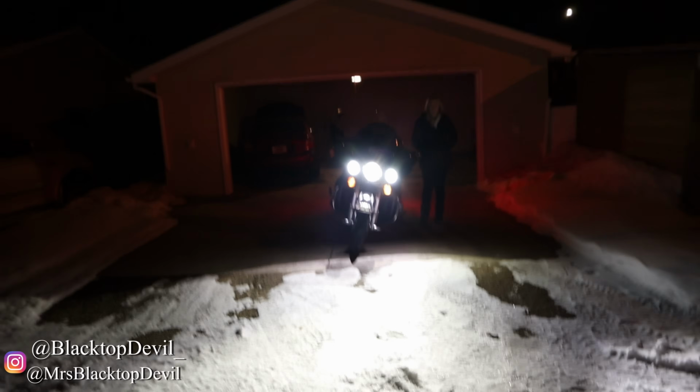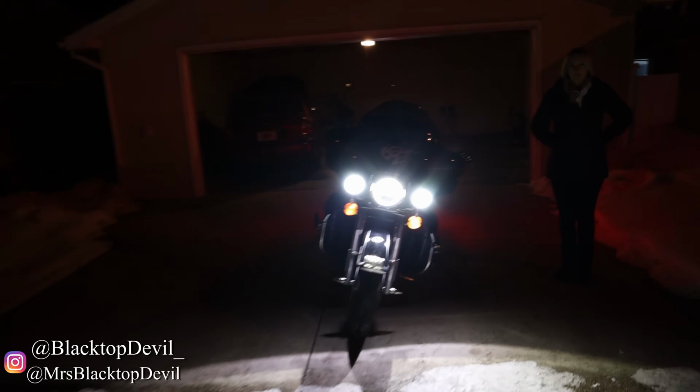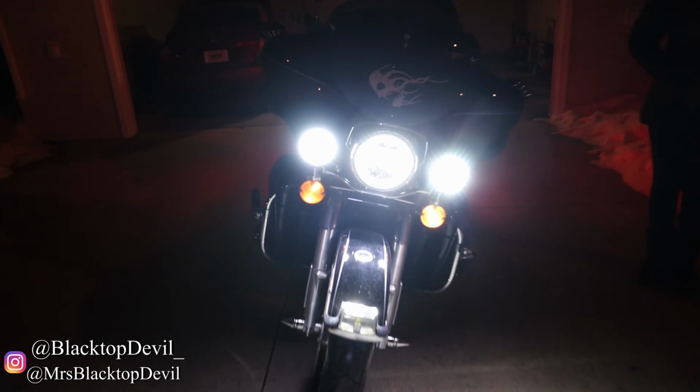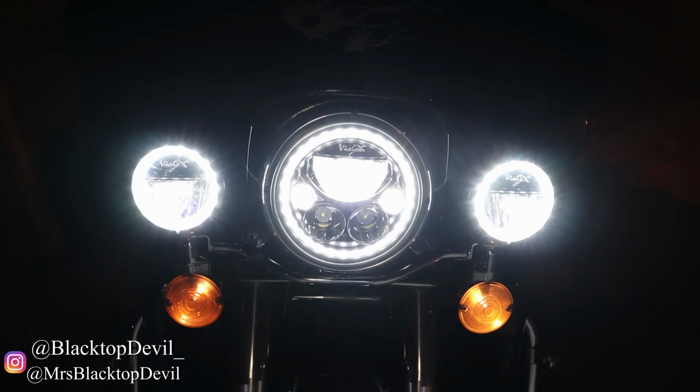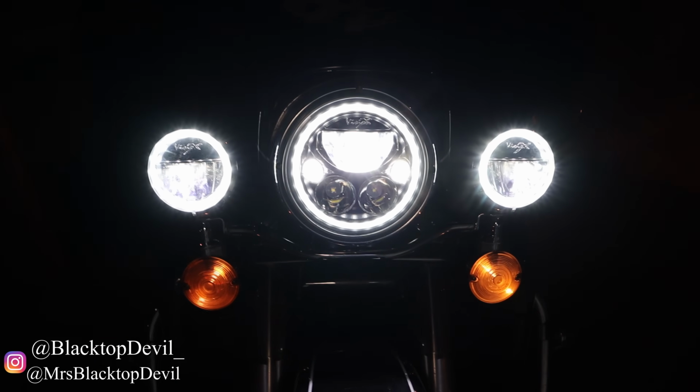Looking at it with the new ones, I think they look a lot better. And I really like the halo around it. It gives it a nice aesthetic look to it. Plus it just looks so updated. I love them. Okay, guys, that's the difference. I think it's a huge difference. I'm kind of anxious to look at the footage and see exactly what the difference is.